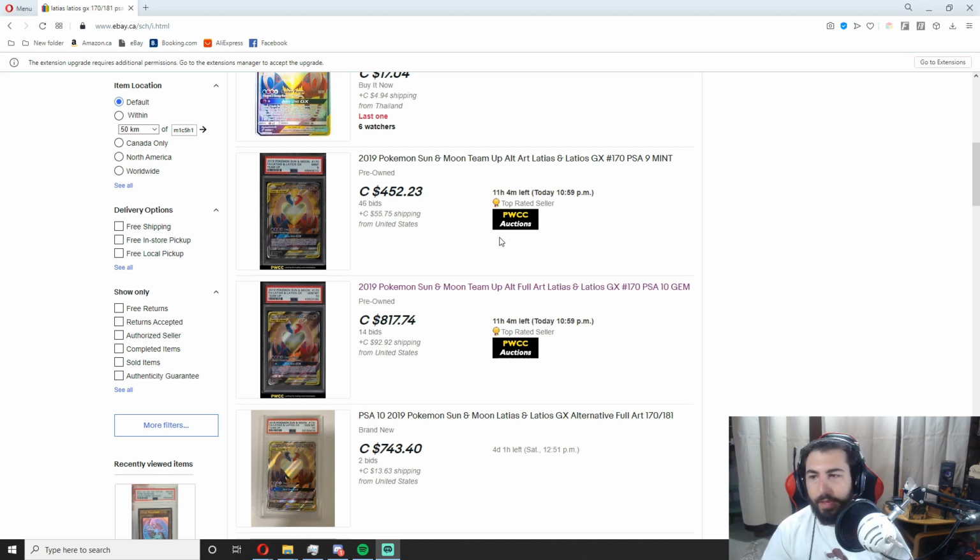I think 1,000 Canadian, if you can get a 10 of this card, it's a really good deal. This 9 will probably finish around 550 to 600 Canadian. PSA 9, if you go back to the video where I talk about grading and PSA versus BGS for CGC, PSA just has that 15 to 20% more value than CGC due to the name. I think CGC cards will be worth some money at the end of the day, but PSA 9 holds a little more. I would have loved the CGC 9 of this card. I just lost it on auction, and there's not that many of them up.